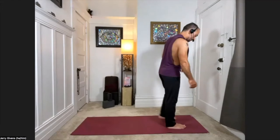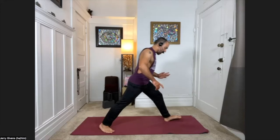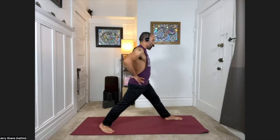Okay, all right. So go ahead and step to the top of your mat or space, just so that you have enough space behind you to do some movement. And you're going to step your right foot way back and have the back foot flat on the floor, the toes pointing forward about 45 degrees so that your hips can rotate to point forward as well. And if you need to, you can widen the stance, the feet wider on your mat if you need to. Good. Just have the hands on the hips to start. Take a deep breath in.